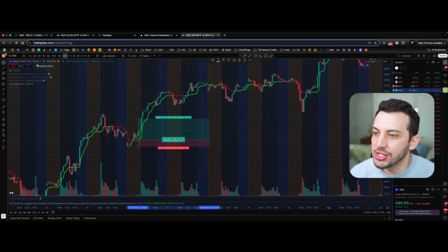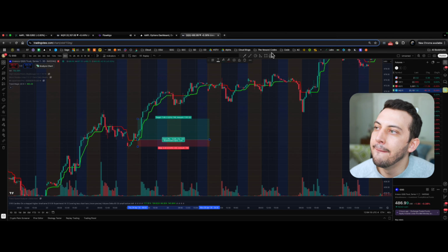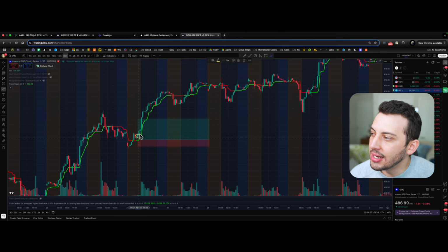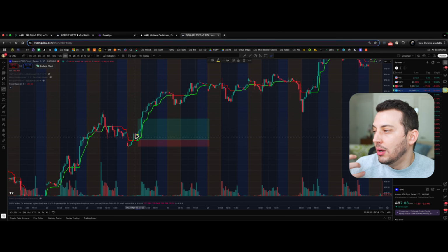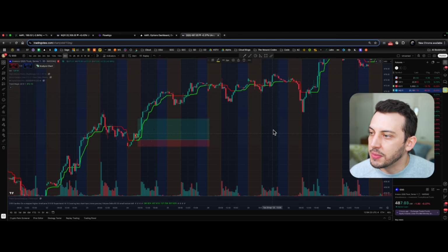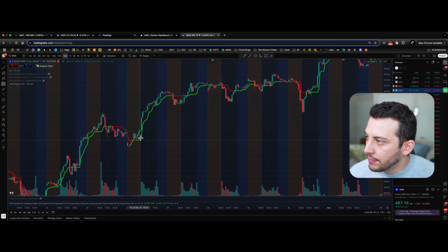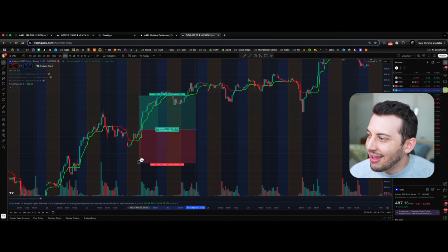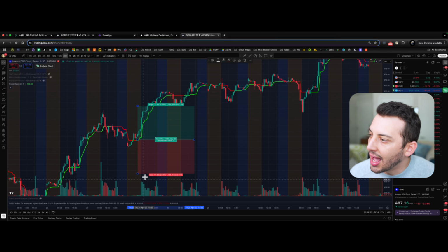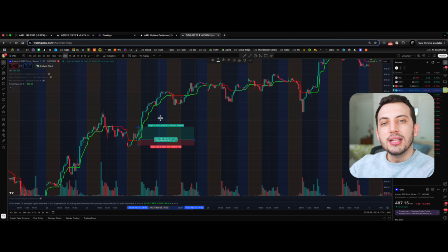So I'm taking this position. Specifically, I'm taking the break above. Let's just say I take this candle right here. How I manage this trade is the difference between me being profitable or not profitable. I'm going to set the stop loss, and what is my risk reward on this particular position? Let's remove the drawings here real quick, and let's set that one more time. Give me 1 second. So what is my risk reward on the trade if I set my profit target at the recent high? Or even if I want to use the band here, I can use the band. That's no problem. Let's use that band. What is the risk reward? It's at least 2 to 1.